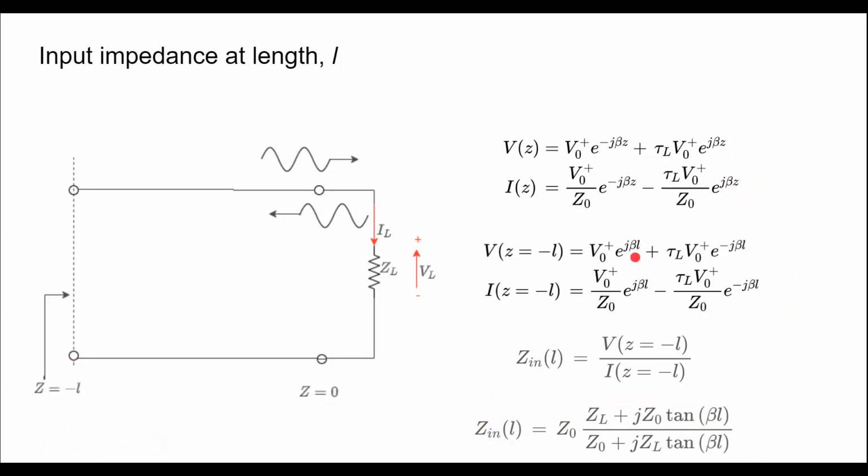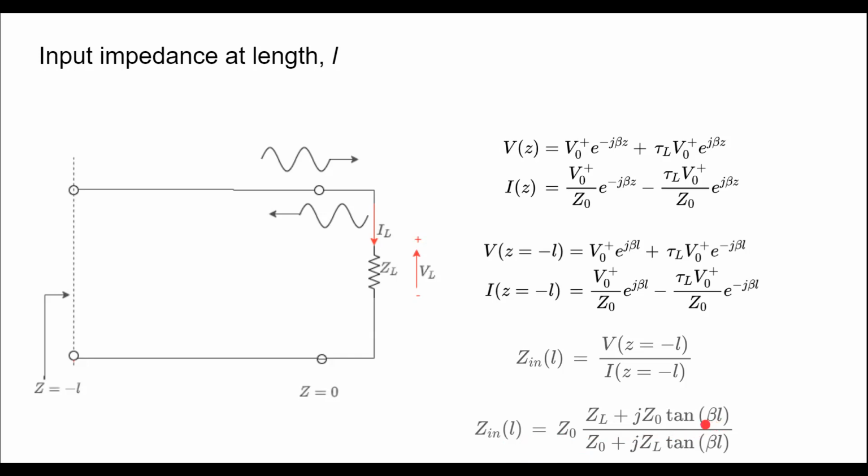Once you write in the sine and cos terms, you will be able to divide each term by cos beta L, and then you can take the tan beta L terms, right? Apart from that, once you divide these two terms, this Vz minus L and Iz minus L, you can remove the effect of V naught plus in the numerator and the denominator. You are only left with Z naught, ZL, and beta L as variables, and then L, beta and L, right?